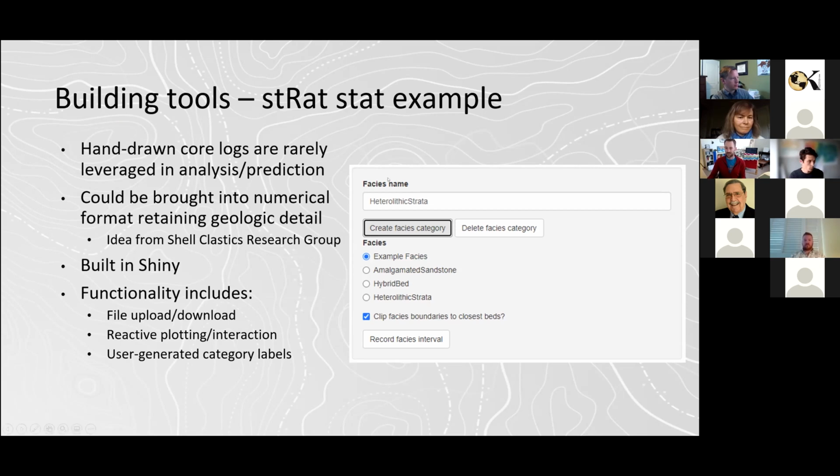So in this case, people might have different facies names for different rocks. So instead of having a massive facies list that is more or less infinite, users can create their own facies that are relevant to their project, or their own sedimentary structures that are relevant to their project, rather than having a huge predefined list.